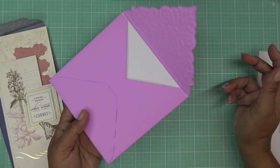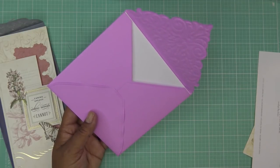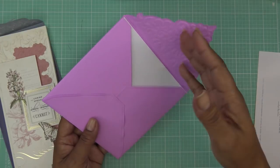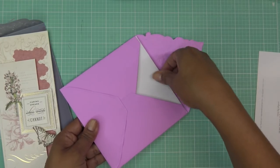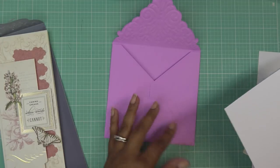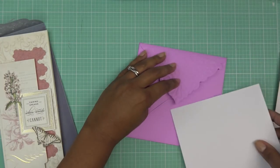Now, let's say your card base is 5.5 inches. Great, it's going to be a little bit short, but it'll fit very well. That's kind of weird because most of her card bases, I think, are 6 inch. Either way, it's tight for a 6 inch square card. 5.25, 5.5 is probably what you want to put in here, or a very flat 6 inch square card. So there's that. A little too much pressure on this, a little too much pressure on that one. So I think next time if I was to do it, I wouldn't include the metal shim on either one. That's just what I'm thinking.